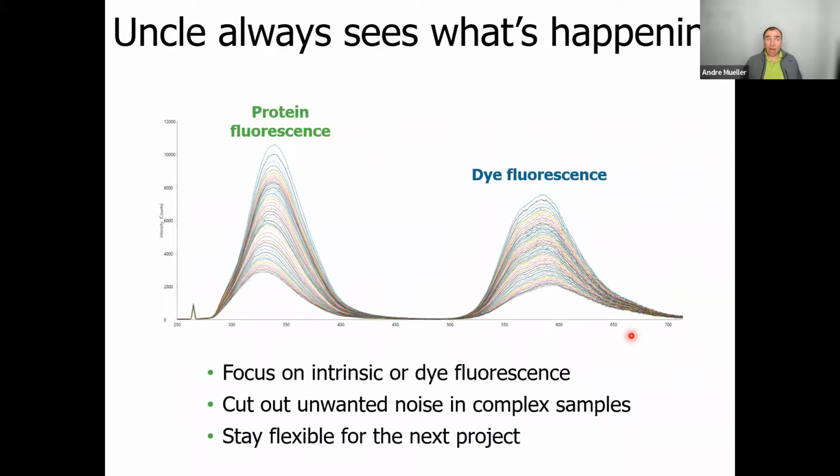In sum, Uncle always sees what's happening. The fact that we are measuring full spectrum fluorescence and we have the flexibility of 2 lasers, we can focus on protein fluorescence, we can focus on dye fluorescence, we can also look at both and see if that gives us any added information.